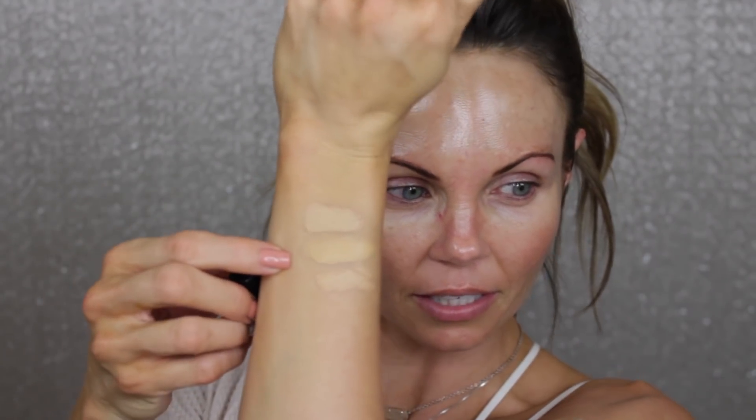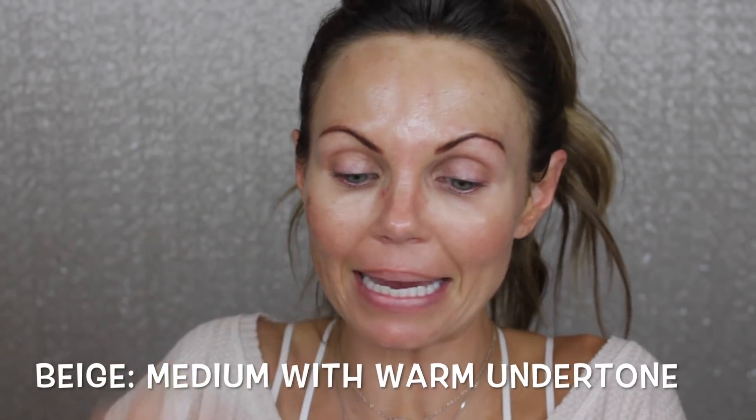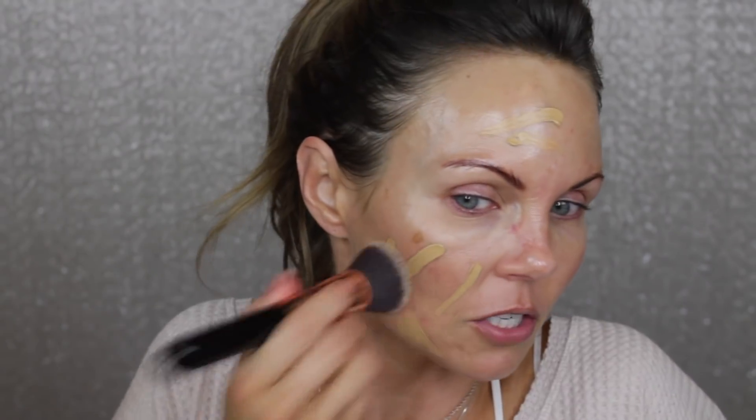I want to see if Beige in the liquid is the same as the stick, so you guys know when you go to buy it whether the shades are consistent. It comes in this adorable little glass bottle. So this is the new liquid, this little one right here. This is Golden and this is Beige. I'm going to be honest — this is not the same shade. Beige in the liquid is a little bit more warm. Both the liquid and stick Beige are described as medium with warm undertone, but I would say the liquid form is a little bit warmer.